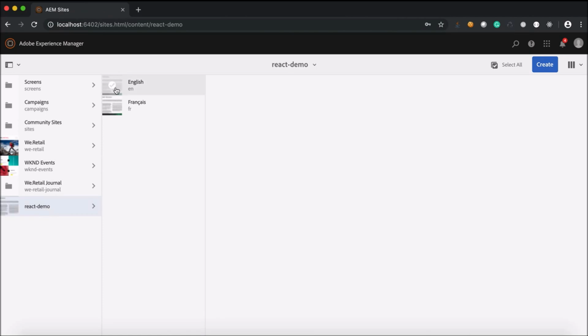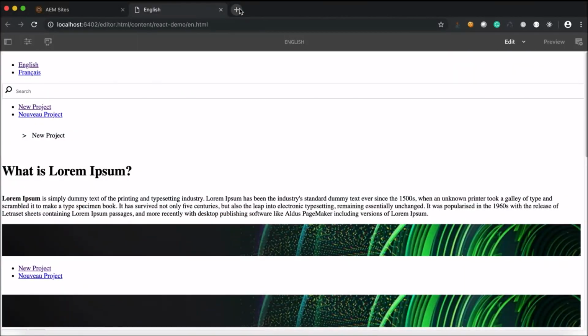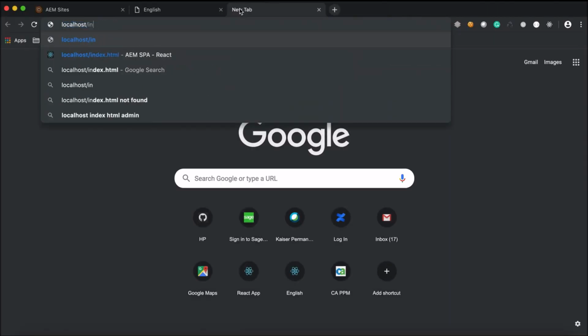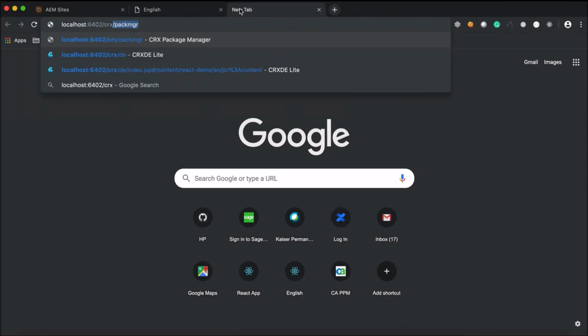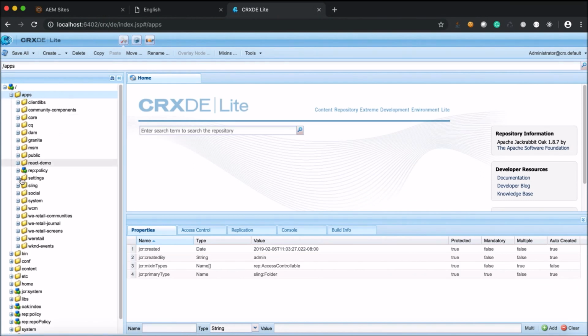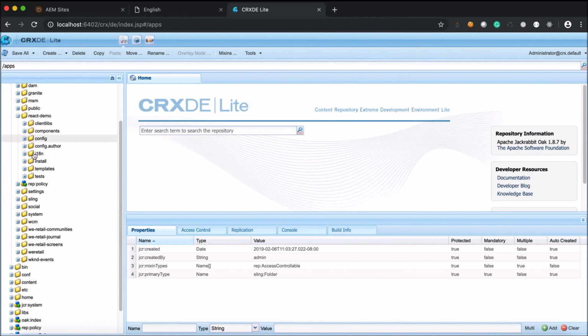So React demo is our application. Let's open the English page. So the page opens fine. Let's look at CRXDE. So this is our application.